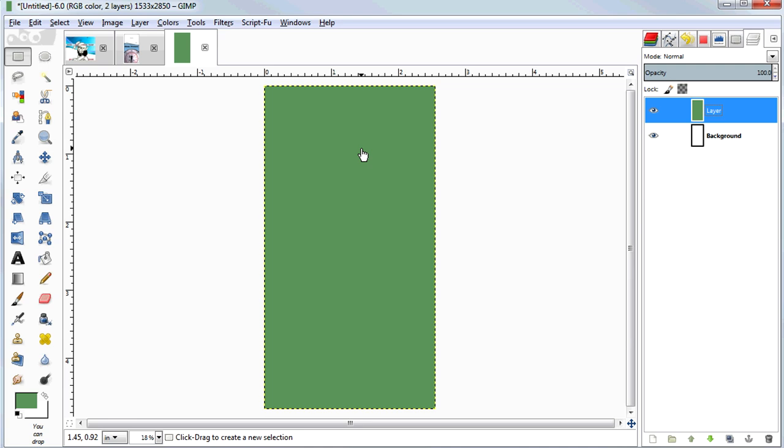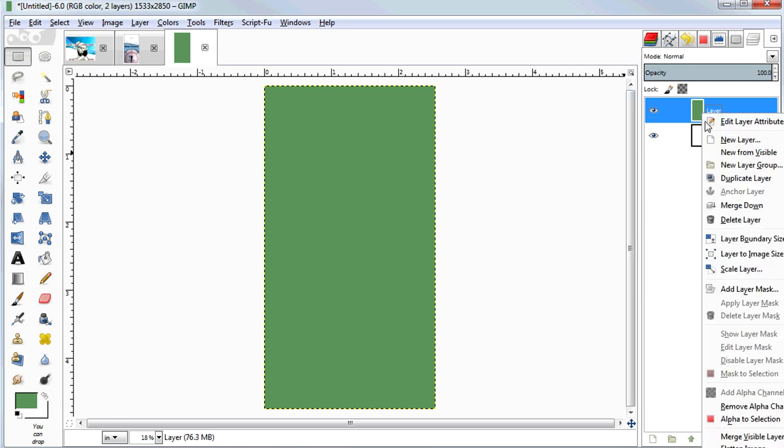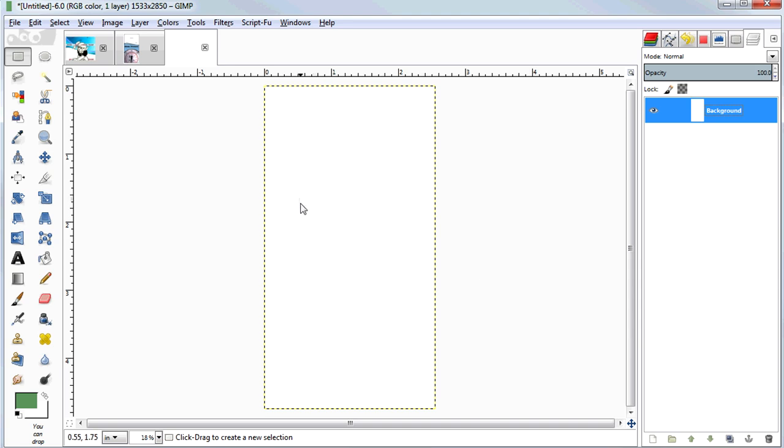Of course you'll be hiding this layer before you go to print, so you're not actually printing this color onto the decal. My pedal will be off-white, so I'm going to delete that layer and just leave this white background. To get started with laying out your project, it doesn't have to be anything fancy. You can just draw on some text labels, maybe put a couple of lines on there, or take it as far as you want. I'm going to start by bringing in the drilling template from Google SketchUp.